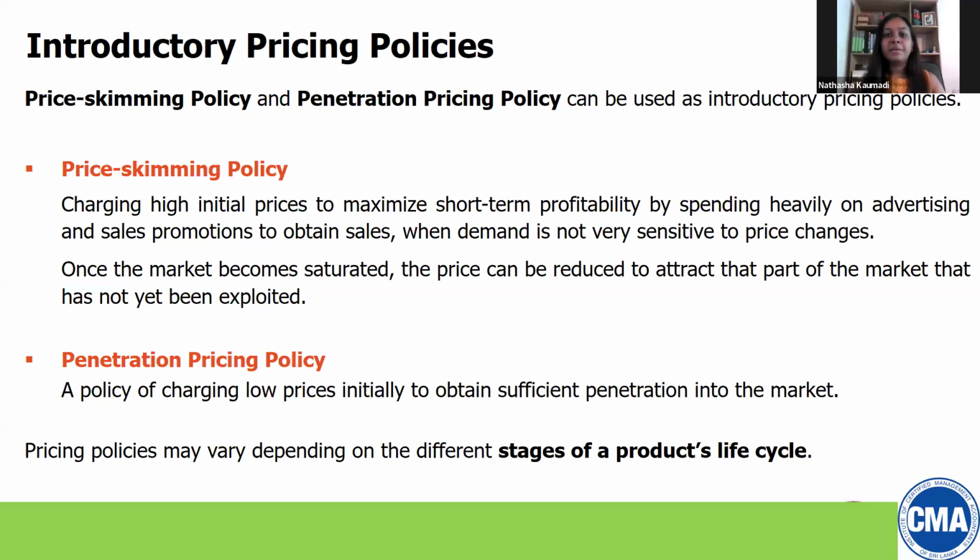After some time, the product is known in the market as a premium product, and you slowly reduce the prices. Then potential customers will try to buy because the prices are reduced. That is the price skimming policy. Now look at the other way around. Penetration pricing is the policy of charging lower prices initially to obtain sufficient penetration into the market.